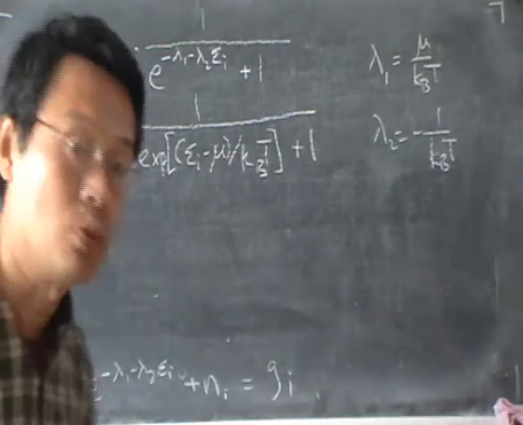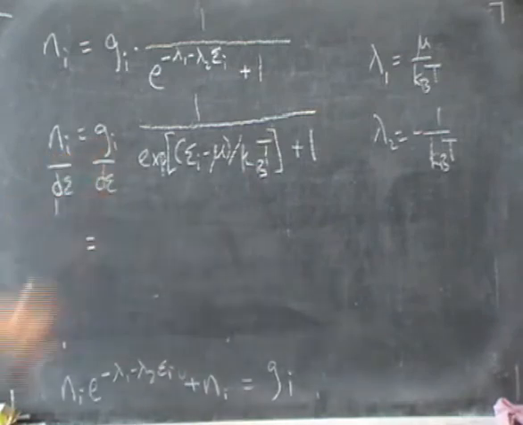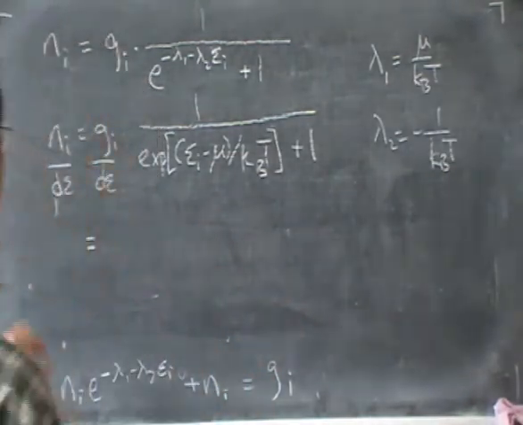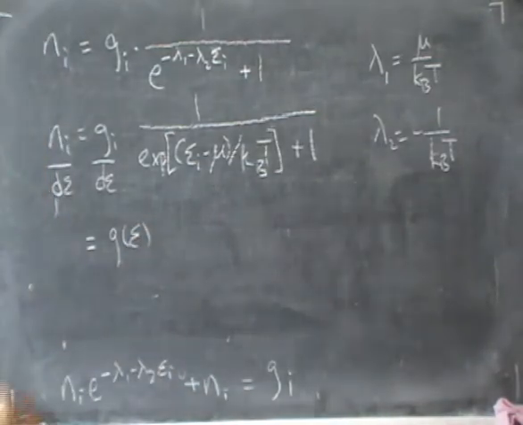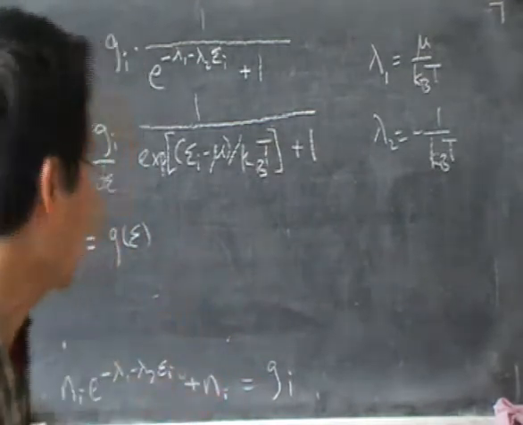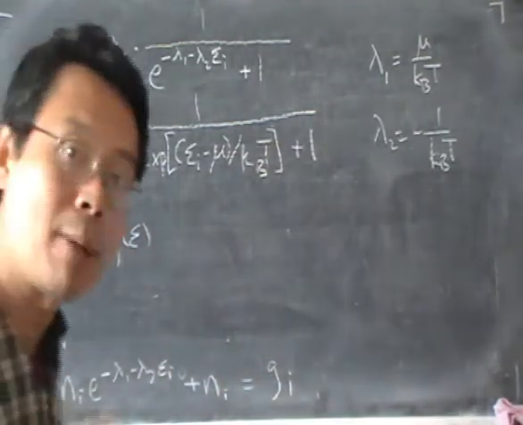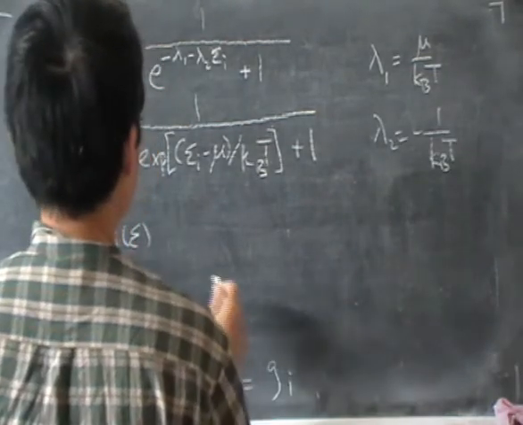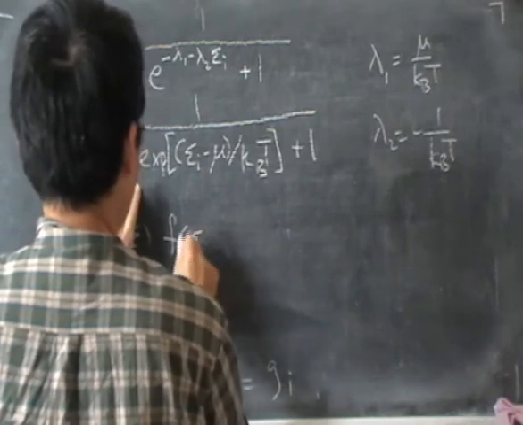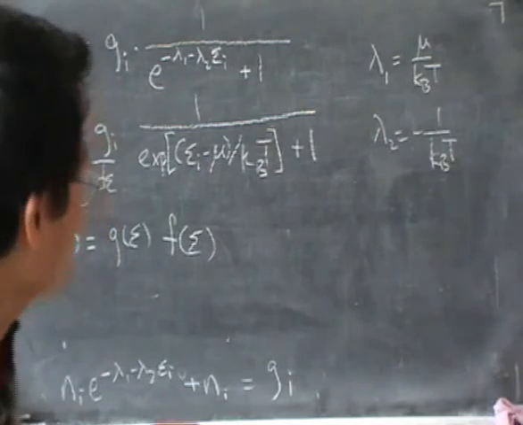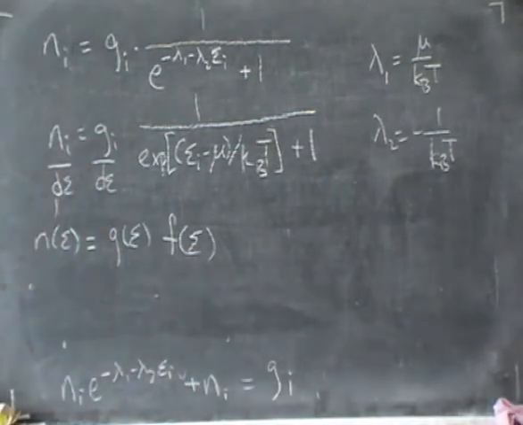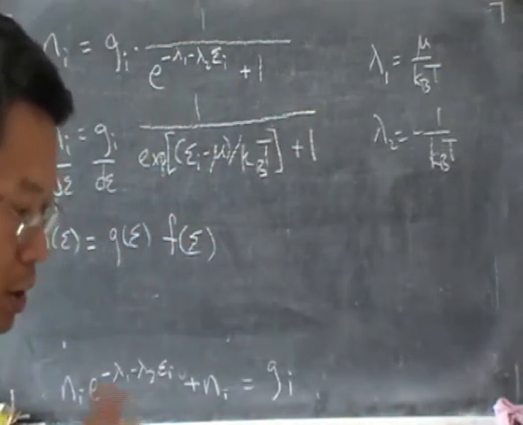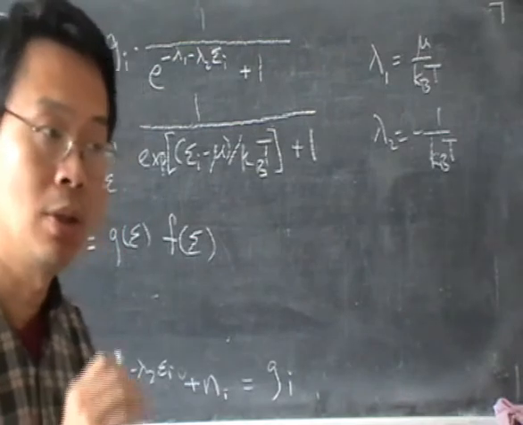Now, we have already seen this when we talked about ideal gas. Since Gi is the number of states in the energy interval, when you divide the number of states by the energy interval, we get the density of states. And Ni, the number of particles in the interval divided by the interval, gives us the number density. And this expression here is often represented by the symbol F. So F epsilon. And we understand this expression, this function, as the number of particles in one state.